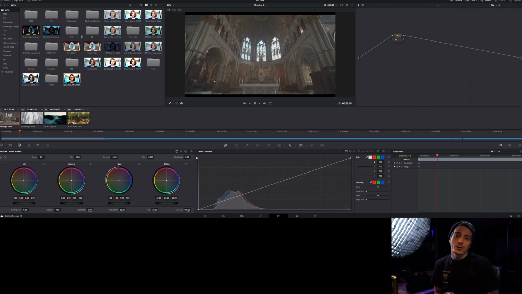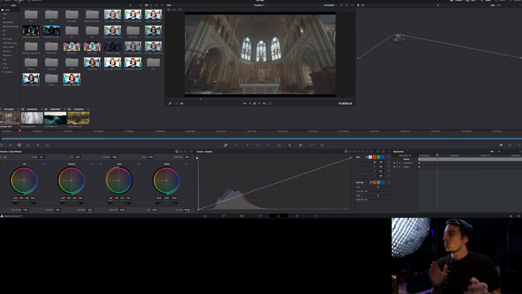All right guys, so here we are in DaVinci Resolve on the Mac. Using and creating and installing LUTs is virtually the same process on the Mac as it is on the PC, so you can follow along no matter what operating system you're on. It is also virtually the same for the iPad with just a few minor differences, so we'll hop over to the iPad at the end of this video so I can show you guys how to do it there as well.